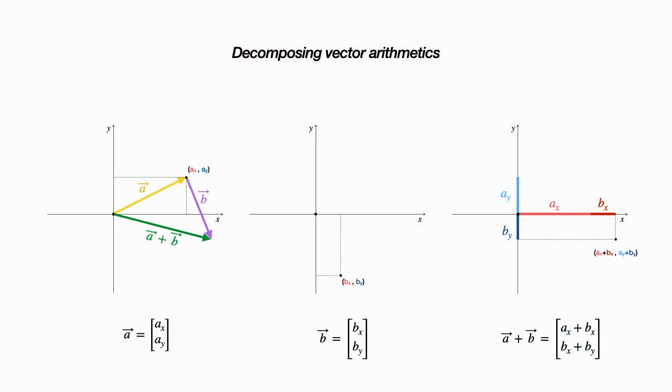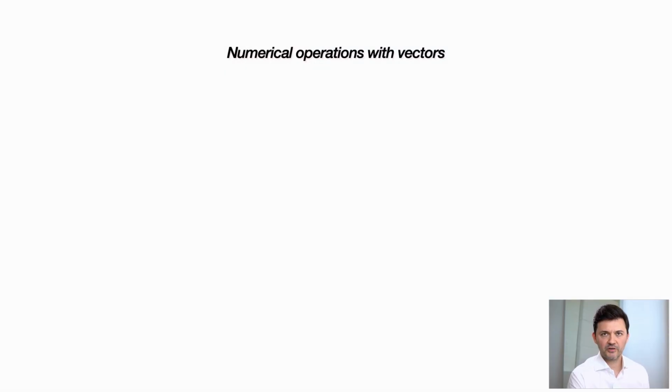As you can see, addition performed on number lines representing vectors' projections gives us the same result as adding vectors geometrically. That is a very powerful feature of linear algebra. And now let's see what other numerical operations we can perform with vectors. We can add two vectors together. For example, if we add vectors a and b, this simply means that we add all of their respective components.